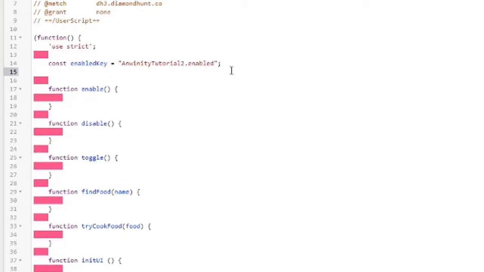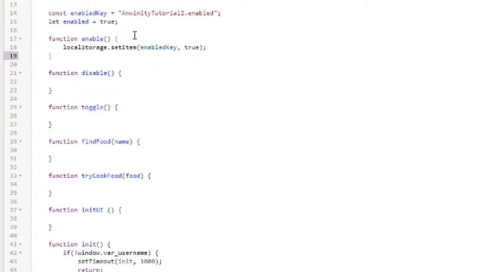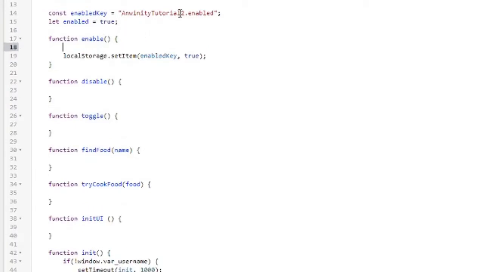And then with that, I'm just going to have a variable called enabled, which whenever we change it, we will set that accordingly. Now, the way you set this is there's a global object called localStorage, and then you just say setItem, give it the key and the value. And the value is always going to end up being a string, so when you're reading it back, you need to parse it. So even if you send it true, it's going to come back as the string true rather than the Boolean value true. And then when we enable it, we also want to set enabled to true.